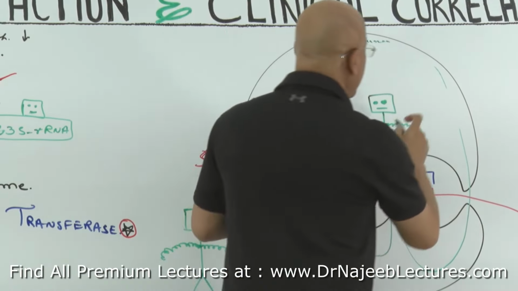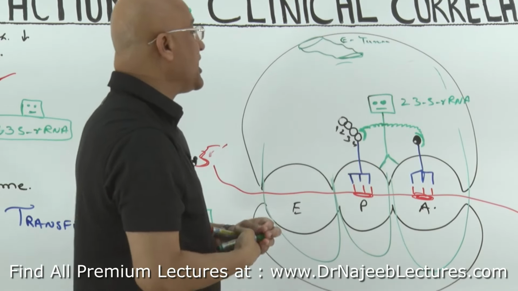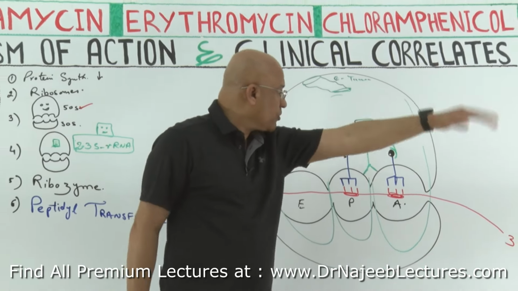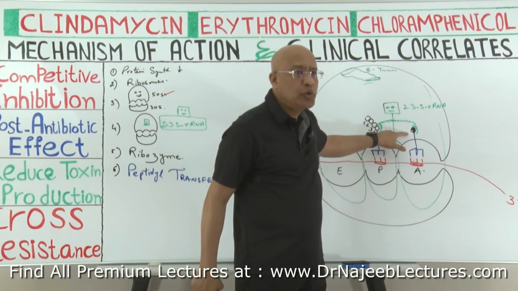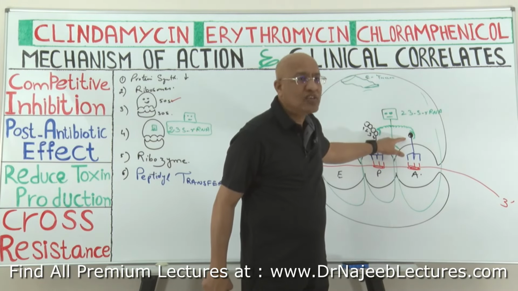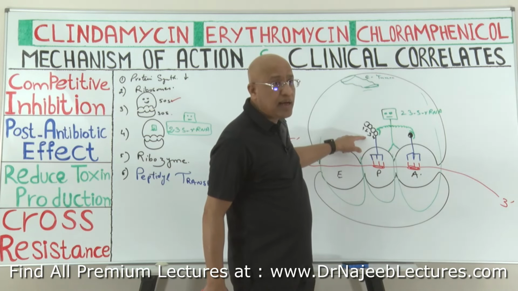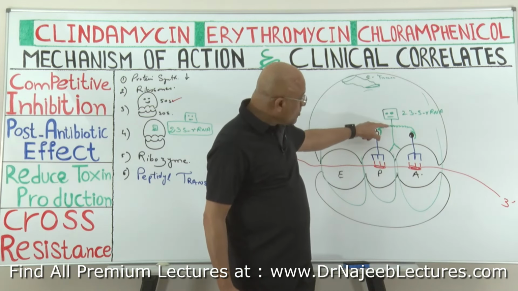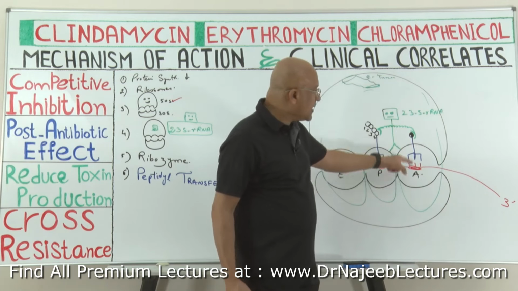Now, how does the 23S ribosomal RNA, ribozyme, or peptidyl transferase work? If I am the peptidyl transferase, I have one functional domain that attaches to the incoming new transfer RNA with a new amino acid, which we call amino acyl transfer RNA. The other domain is attached to the transfer RNA carrying the recently formed short peptide chain, the nascent oligopeptide unit. Which area does this domain work in? Yes, the P site, and the other works on the A site.